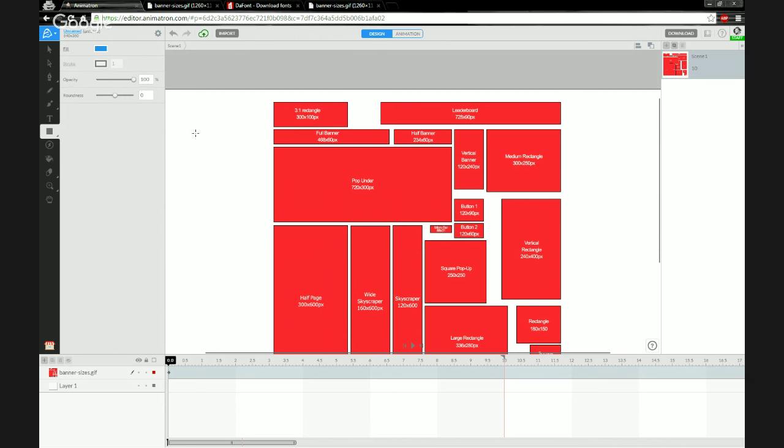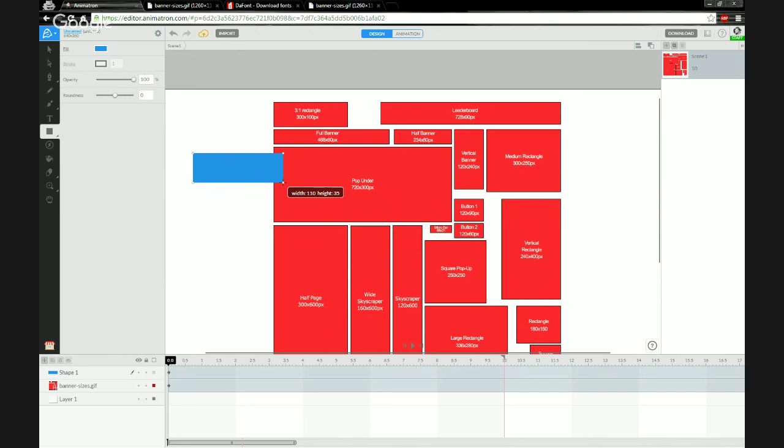Now I'm not going to worry about the size or color of my rectangle yet. That really is not the point. The point is that we get these rectangles in the dimension of each one of these banner sizes. So you can go through and create each one of these individually by holding down left click on the canvas and dragging it out onto the canvas. And as you drag, you can see the width and height of the shape that we're currently creating. So instead of trying to accurately create it in your first drag, I'm just going to create any size rectangle. I'll show you what I'm doing here.